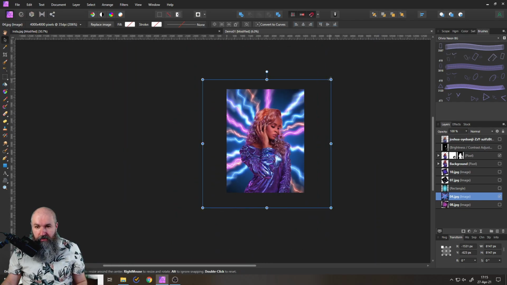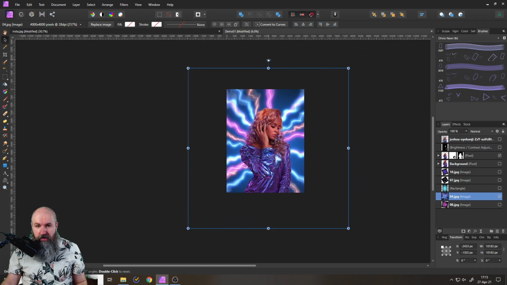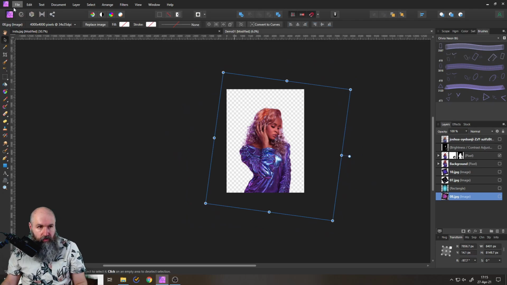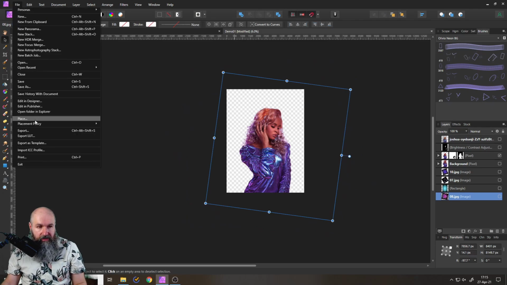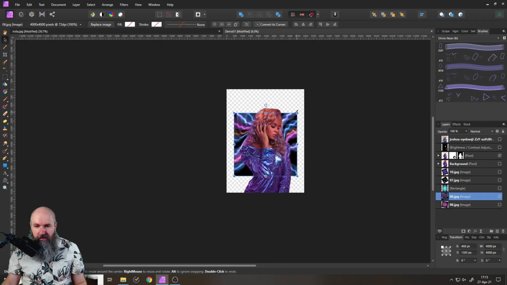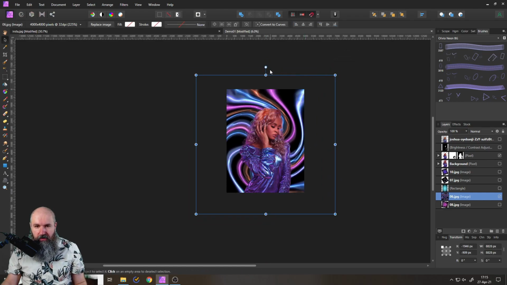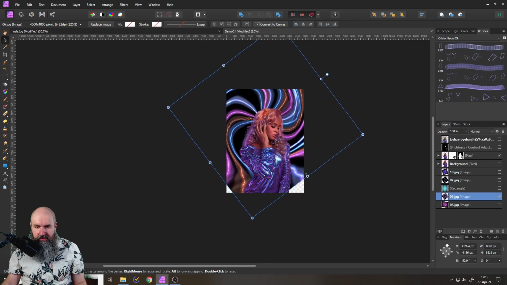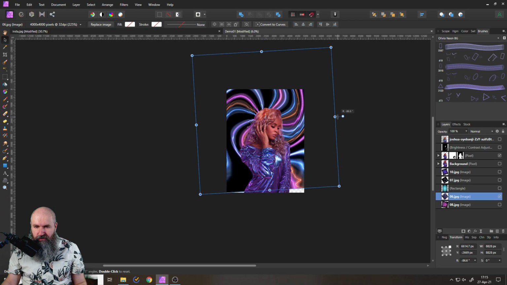And as you can see, you can resize that and you can rotate that any way you want. And there's different kinds of versions, of course. So let's go back here again to Place. And then, for example, here we have a version with these swirls in there. This can also be really cool. So you can do very nice stuff with that. You can rotate that. You can also place it in a different position or stretch that.